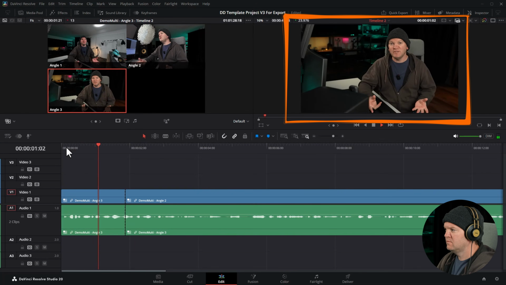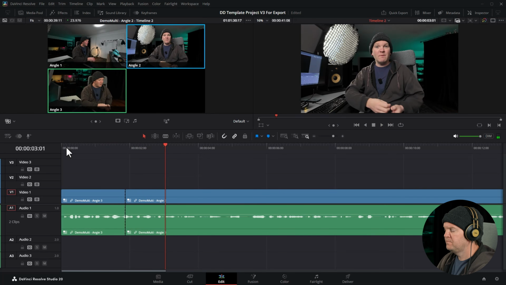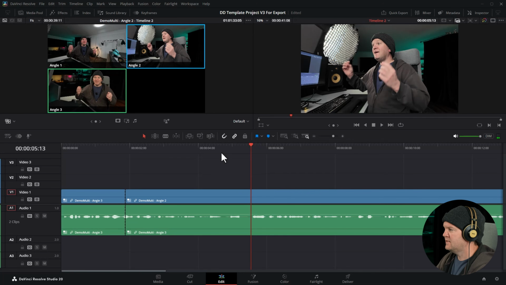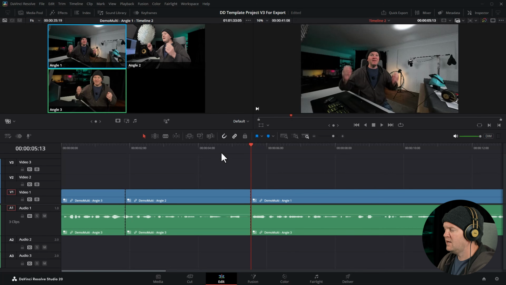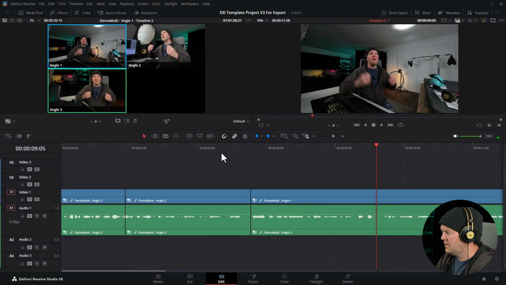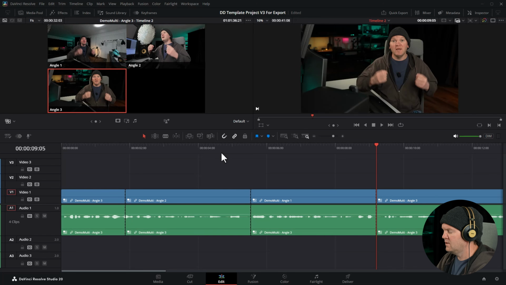And we get a nice smooth cut there between the 2 camera angles. Let's add another one there, hit Control B to cut that, and you don't even have to move the playhead because technically it's over this 3rd clip at the minute. Choose the next angle, Control B, and we'll change back to angle 3. And this is what it looks like.